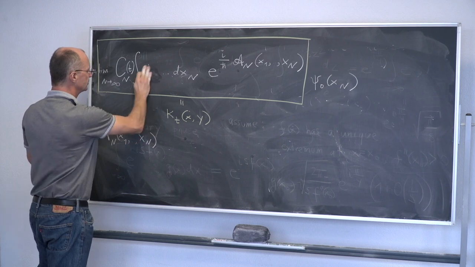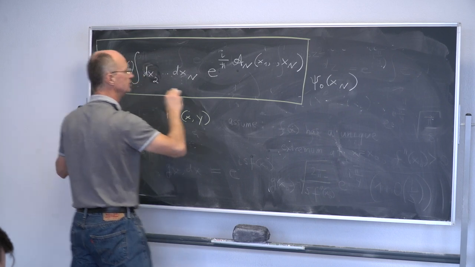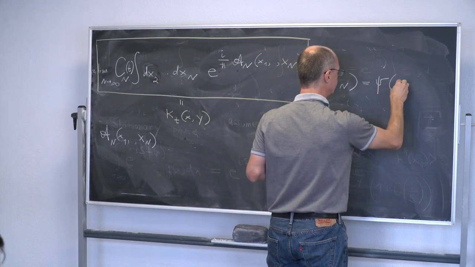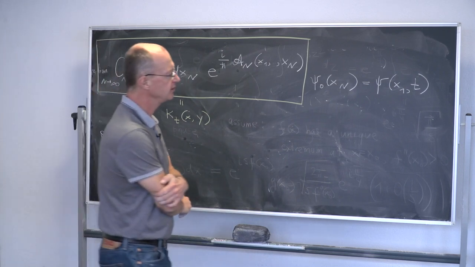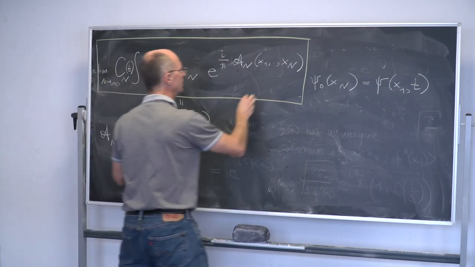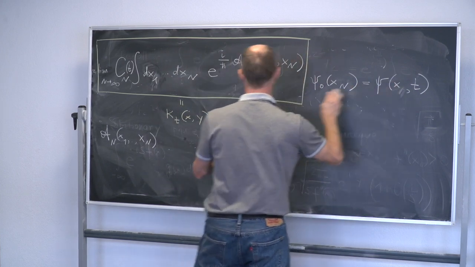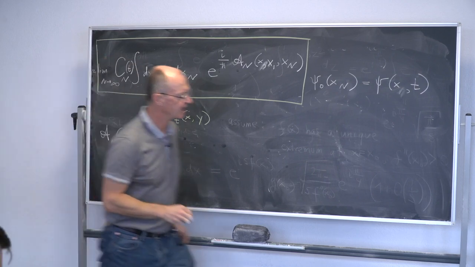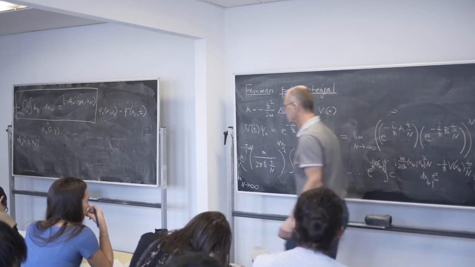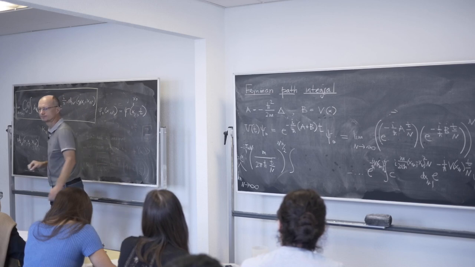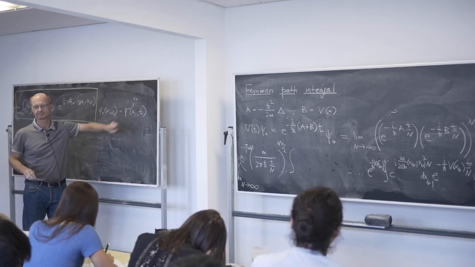Yes, that's right. So this is dx2. And here this is psi of x1. Is it right? Actually, maybe not. Maybe here x0. Maybe let me write it like this, x1. Yeah, I think that will be right. I have n copies of that guy, so I must have n integrations. But then there will be one more variable, which we can call x0. So there will be the last variable, which is the variable sitting here. Okay.